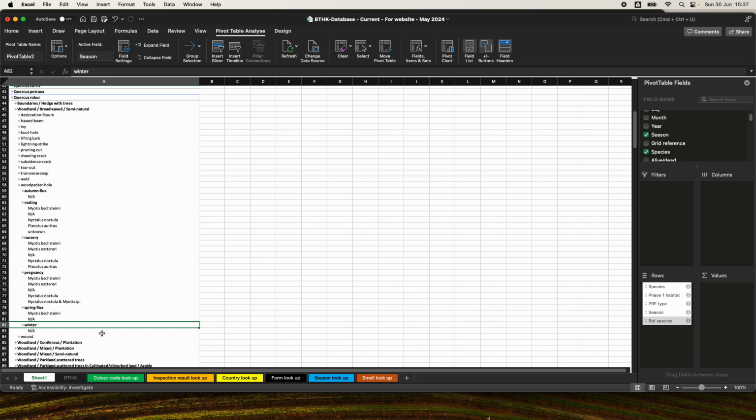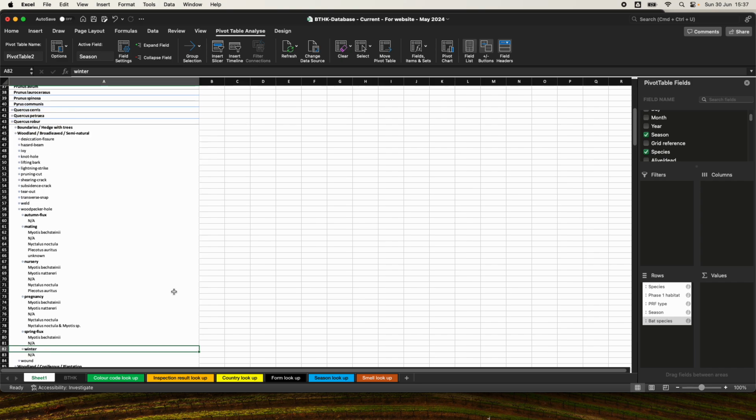Whereas this actually is saying, well, there's a minimum of 4 periods we need to survey. So that might not work particularly well for the timescales of the project I'm working on, and it's likely to increase the survey effort and therefore the cost. This is the major hurdle that people seem to be struggling with. But to my mind, if we have records of bats using these types of features at these times of year, then we should be surveying at this time of year, because if we're not, how can we be confident in a negative result?